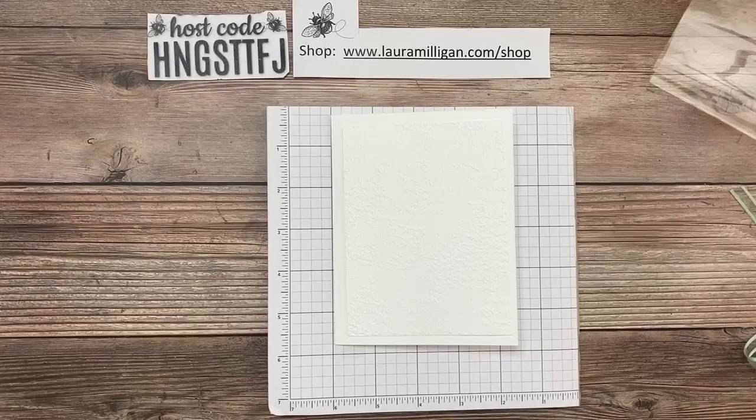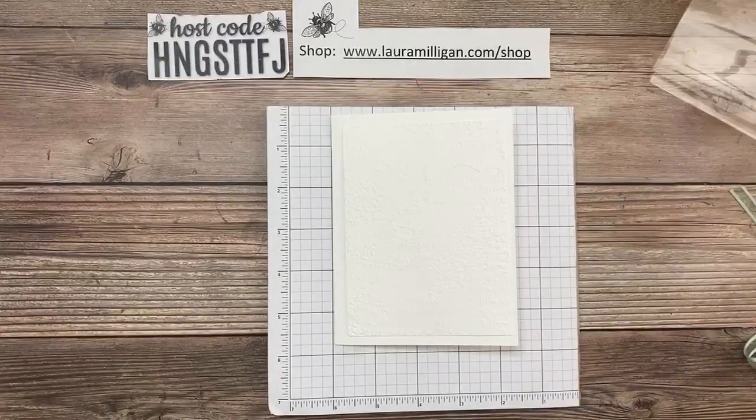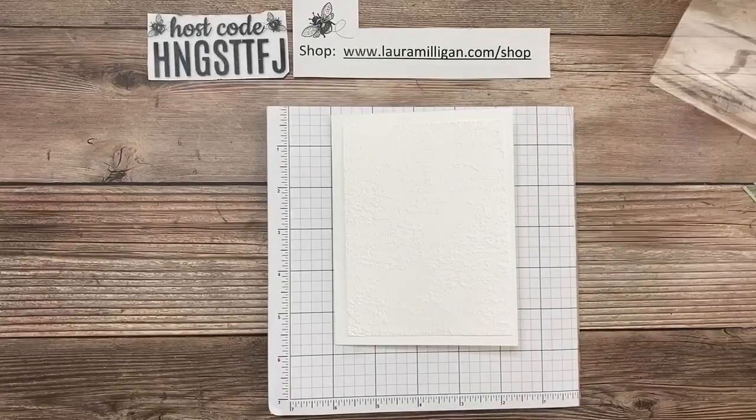Oh, let's see. I used the gingham. Here's one. Okay. And I think it needs to be, let's see what it says here. I've got the measurements on the back. It's 1 by 5. So I'm going to get that cut real quick. And then, let's see here. What else do I need? I think I have everything else I need. I just forgot about that.